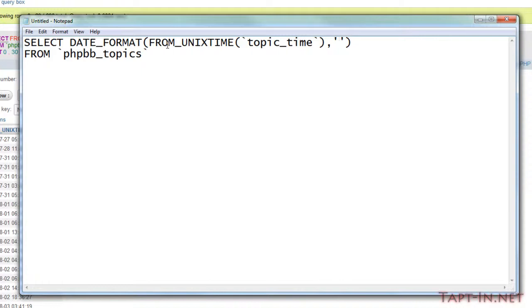In PHP, you'd use M and Y to get the month and the year. In this, it's similar, but not exactly the same.